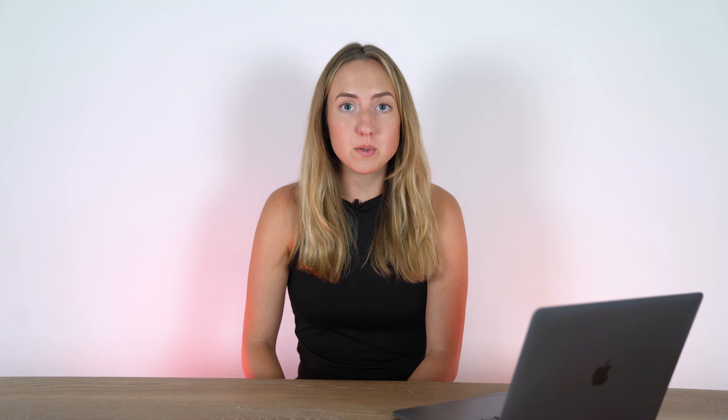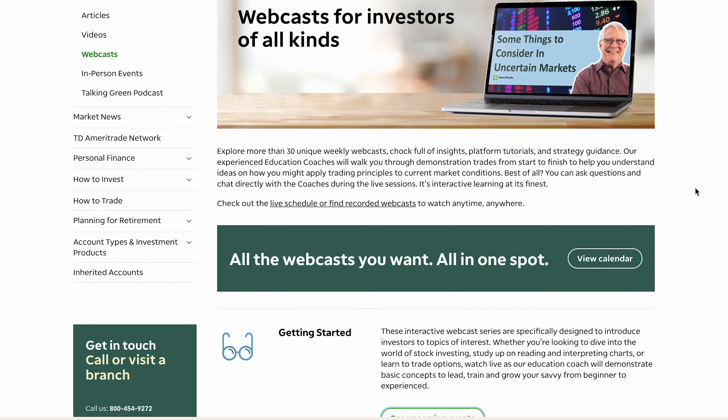Second is broker resources. Before choosing an online broker, consider the resources and tools that brokerage actually offers, such as research tools and advice. We'll also consider the quality of the stock trading apps and how quickly they can execute trades. Third is strategy — it's extremely important that you know your investment strategy before you choose an online broker. Consider how each platform tailors their offers to different types of investors: are you a beginner or experienced? Are you doing short-term trading or long-term investments? With that said, let's jump into this list of 22 online brokers.